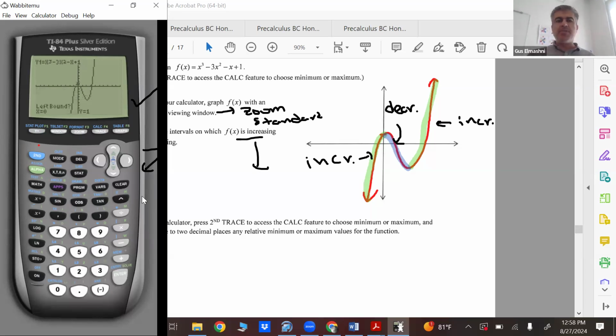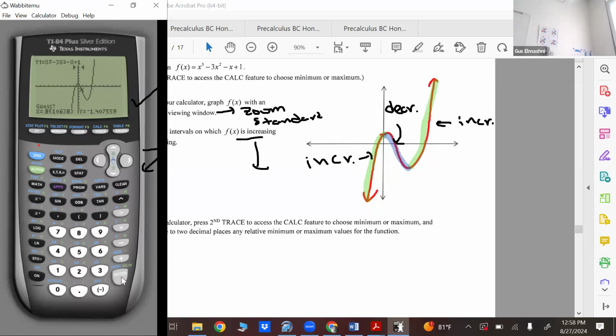So when you do the max, it's going to ask you 3 questions. It's going to ask for left bound, right bound, and a guess. What you do is you move the cursor a little bit to the left of where you feel the max is going to be. Hit enter. And notice it stores it, there's a little arrow that pops up. It stored that value in that equation. So it knows, okay, that's the left side of the peak. After right bound, do the same thing. Just move it a little bit to the right of where the peak is. I mean, you can move it more right if you want.